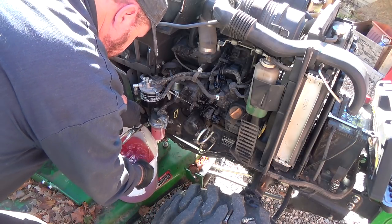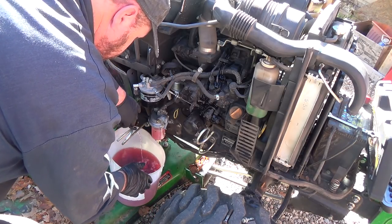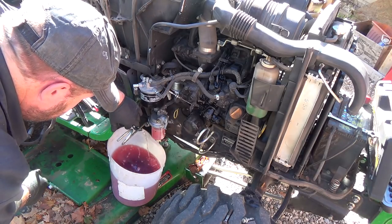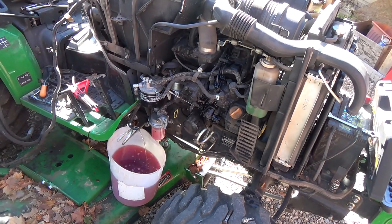I'm not too sure if that's what's going on with this one or not, but something's fishy with it, that's for sure. I think it's just got some goop in it from the tank, from pumping the fuel into the tank here. But holy smokes, I didn't think there'd be this much in here. I might have to go get another little jar or jug or something here. Still flowing pretty good. My goodness.